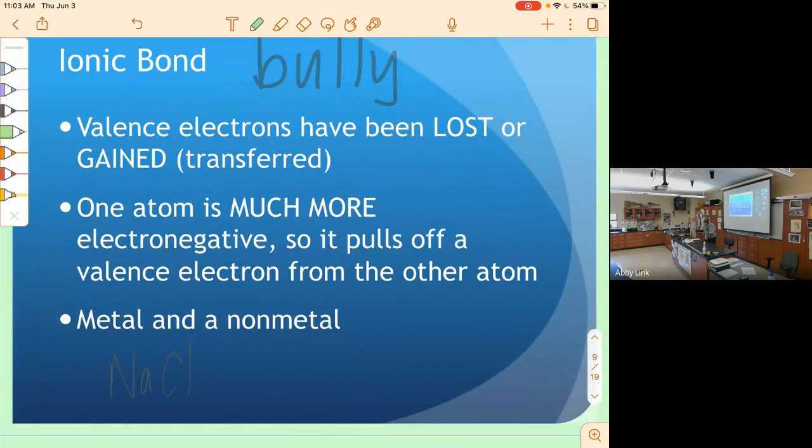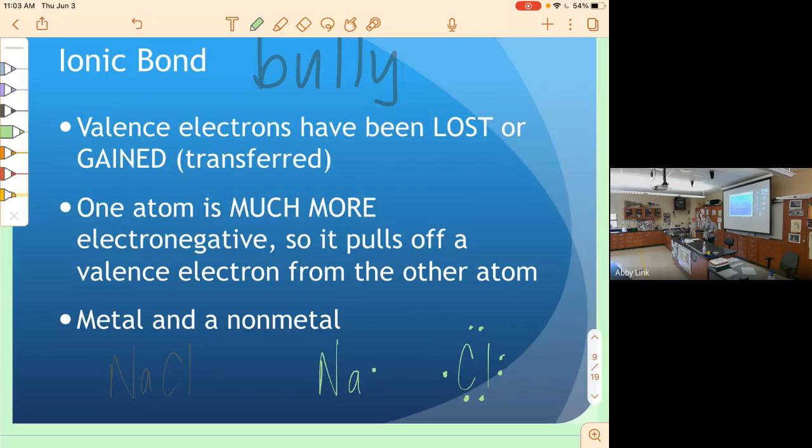All right, and essentially what happens is sodium has 1 valence electron. Chlorine has 7 valence electrons, okay? What I'm drawing up there for you with the dots is actually what we're going to learn on Tuesday and Wednesday next week, which are the Lewis dot diagrams. I'm not expecting you to know them right now, but just to give you a visual, okay? Chlorine has 7 valence electrons, sodium has 1.